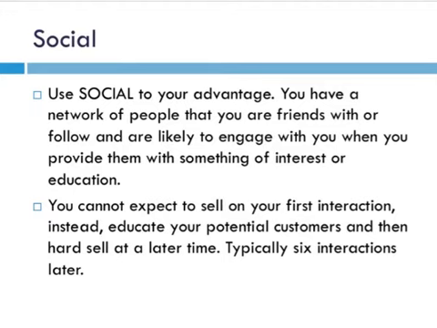You can't expect to sell all this on your first interaction. Instead, the goal is to educate people. Typically, it takes 6 interactions for someone to make a transaction financially with someone. So we're trying to educate first and then hard sell at a later time. But how can you leverage your social media to get what you want out of it?